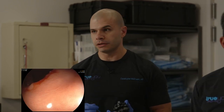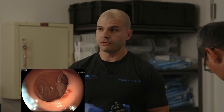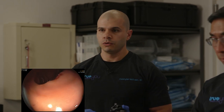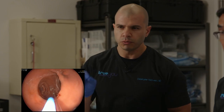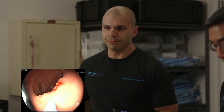Argon plasma coagulation is advanced technology where we're using a probe through the scope here, which will eject a stream of ionized argon, and then an electrical current will run through that, cauterizing the tissue. We look at it as basically a mini blowtorch, but it's much more advanced than that. But we're going to go ahead and do that.